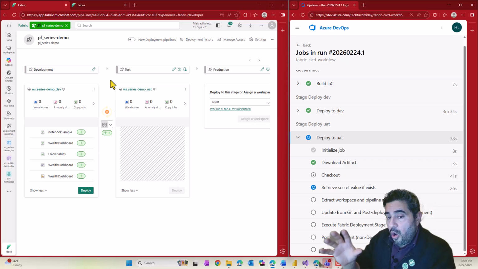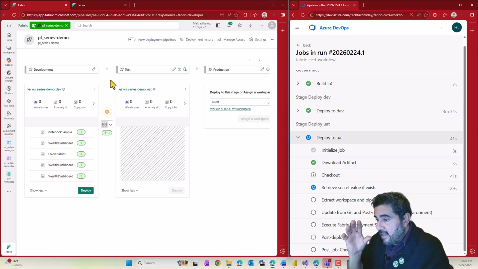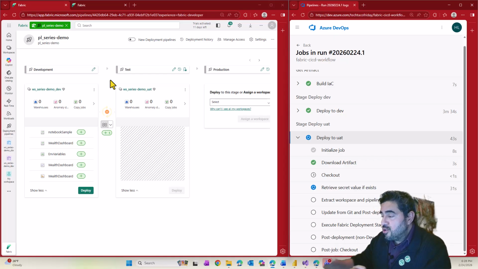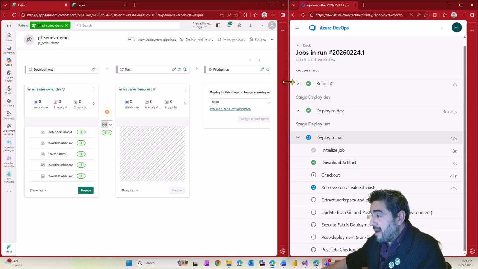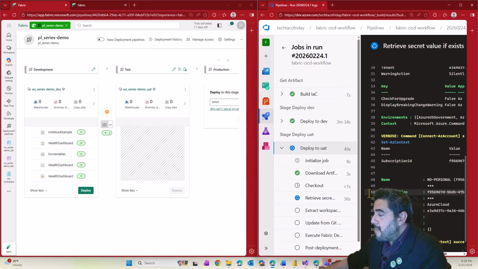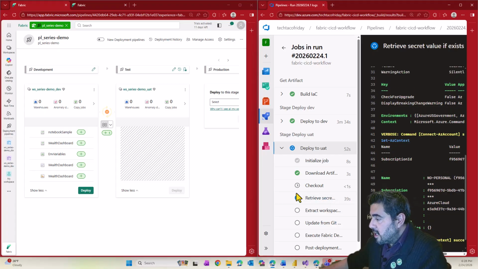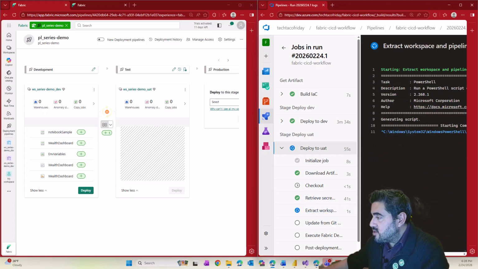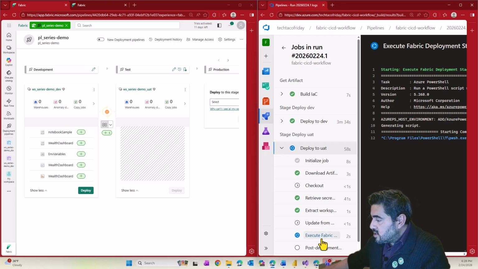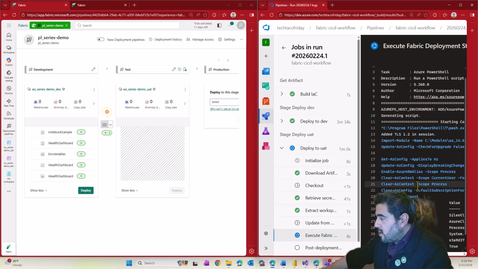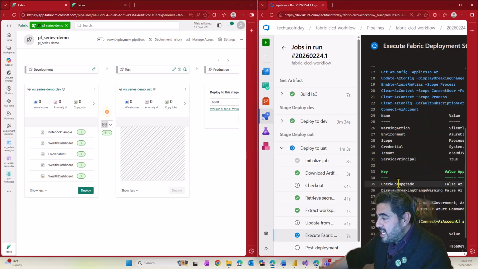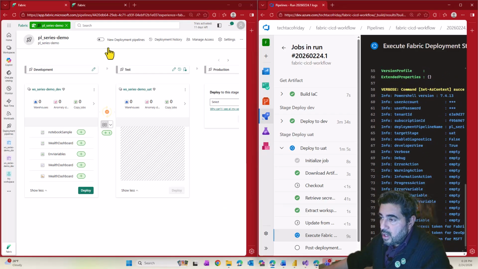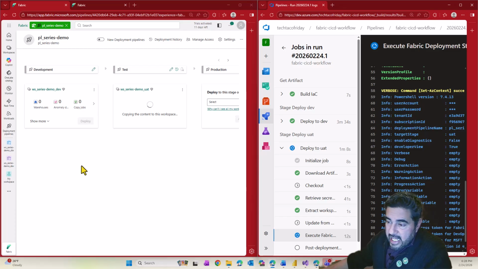update all the content that I have from my development workspace into my UAT workspace or my test workspace. So that's mandatory to happen first. Okay, so that means that we need this pipeline to go, and actually now it's about to execute the stage deployment. This is the operation that we're going to do. Here is like we're clicking the deploy, right? As you can see, automatically, right? I didn't click it. I promise, I didn't click it. It was the API that did it for me.